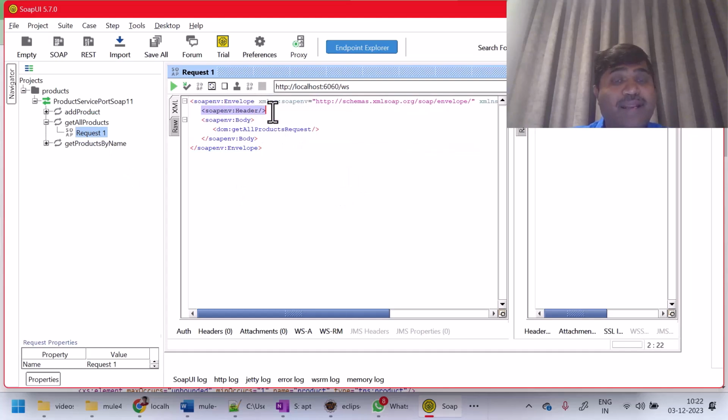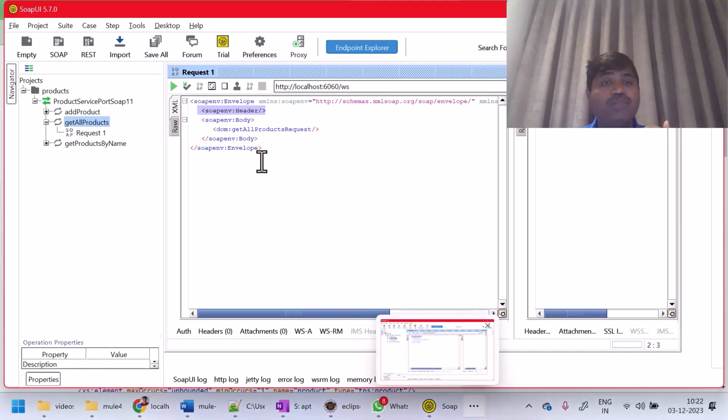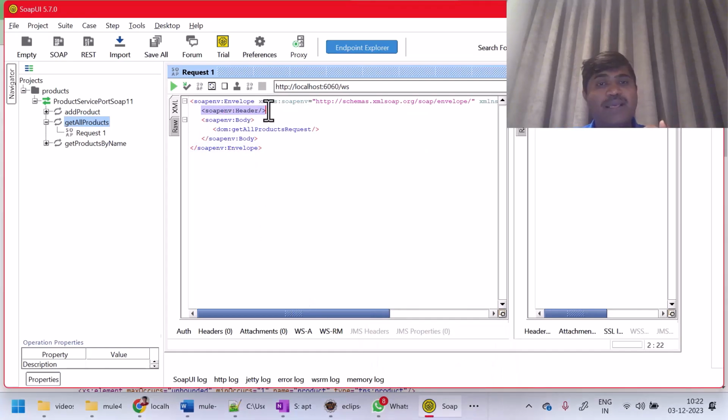It contains a header. Right now, for consuming my get all products, there are no headers. In case my service implementation is secured, maybe I need to pass something like a username token, the authentication details, etc., in the headers. Right now, my SOAP service is not secured, so this header is empty.